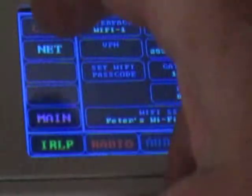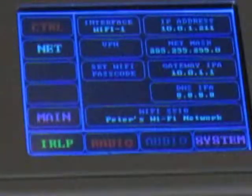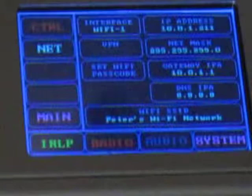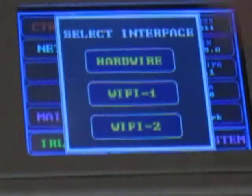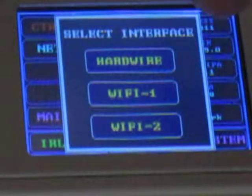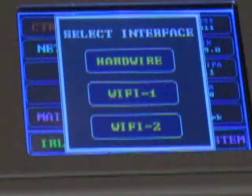Network is where you set up your Wi-Fi. You can see these right now — I am connected on Wi-Fi 1. These drop down; you get three choices: the Ethernet hardwire, Wi-Fi 1 which is my home Wi-Fi, and Wi-Fi 2 which is my cellular phone operating when it's in hotspot mode. So you're driving around — you've got a data connection to the Internet, and that's the Wi-Fi 2 button.